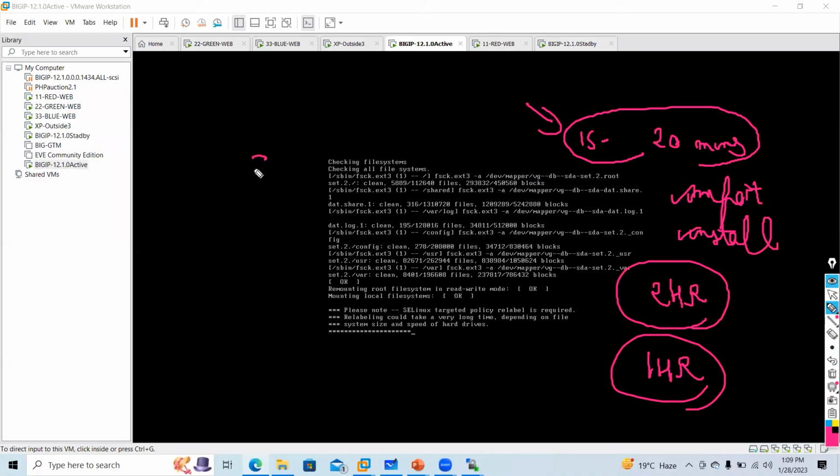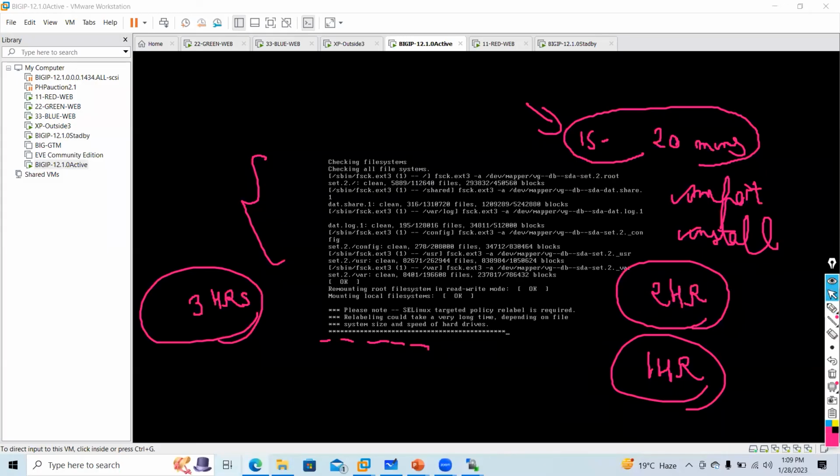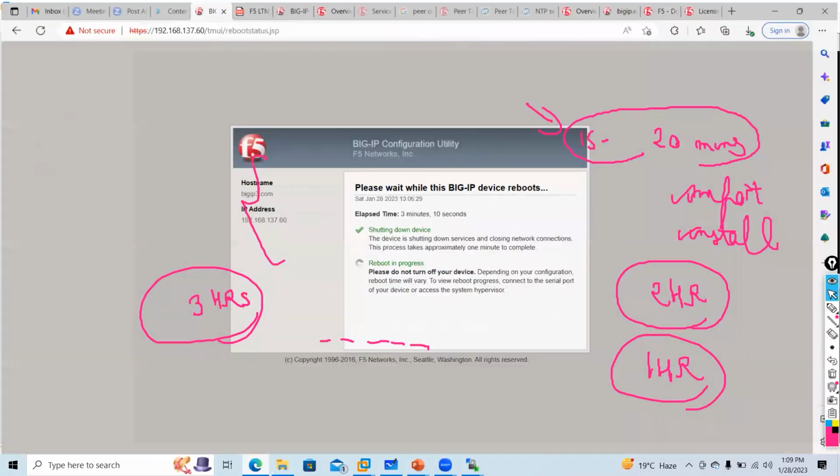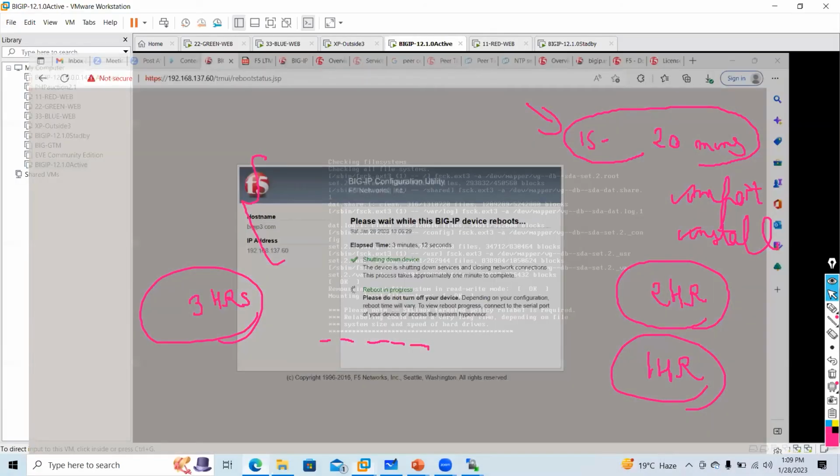It is Linux, so it is starting all processes. So if someone asks you how much maintenance window you want, you can tell them at least 3 hours with testing. So it will come in 1 or 2 minutes more.